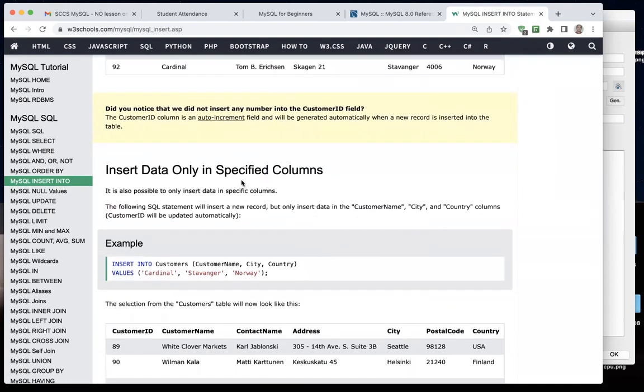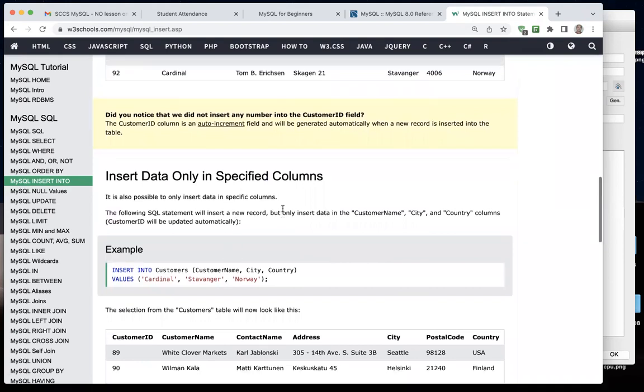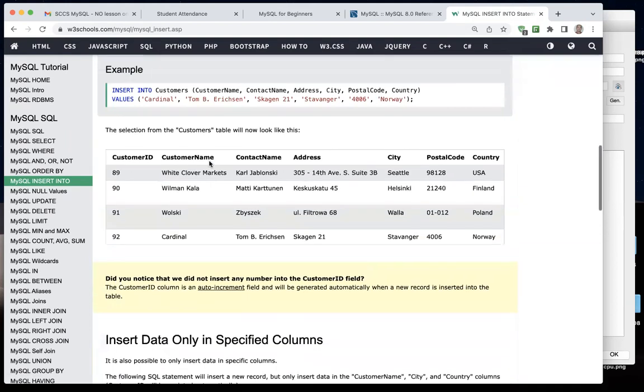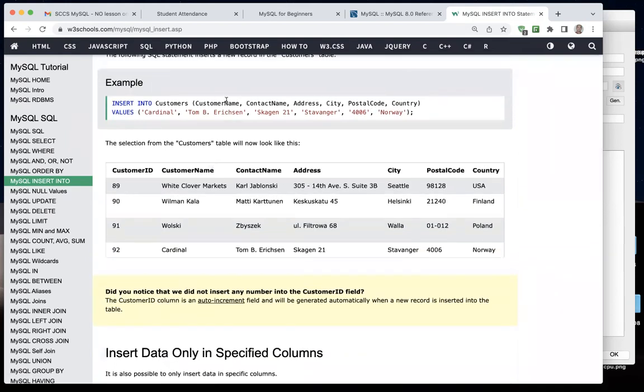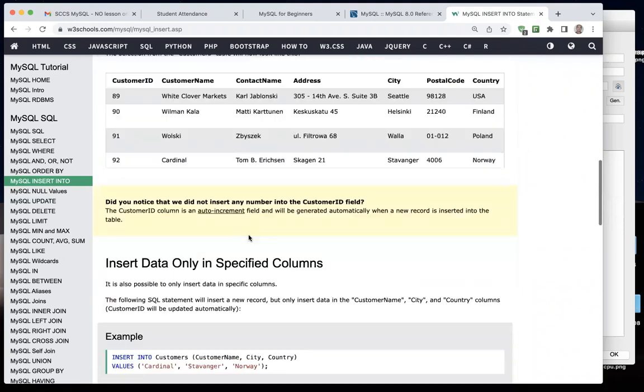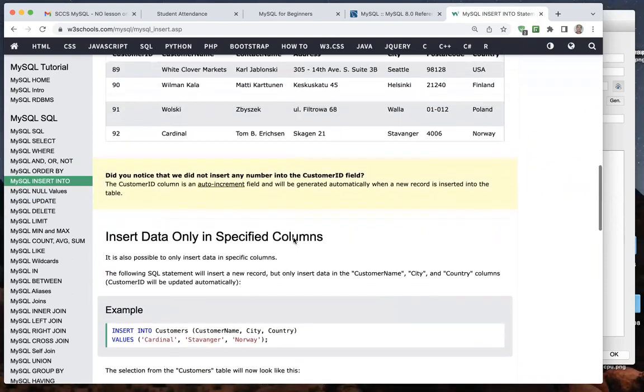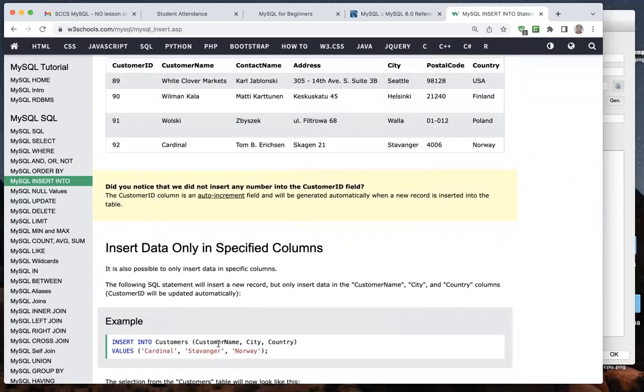And you can also specify just some columns, not all columns. Here we specify all the columns but the customer ID. But you can also specify many fewer columns. You just specify the customer name, city, country.